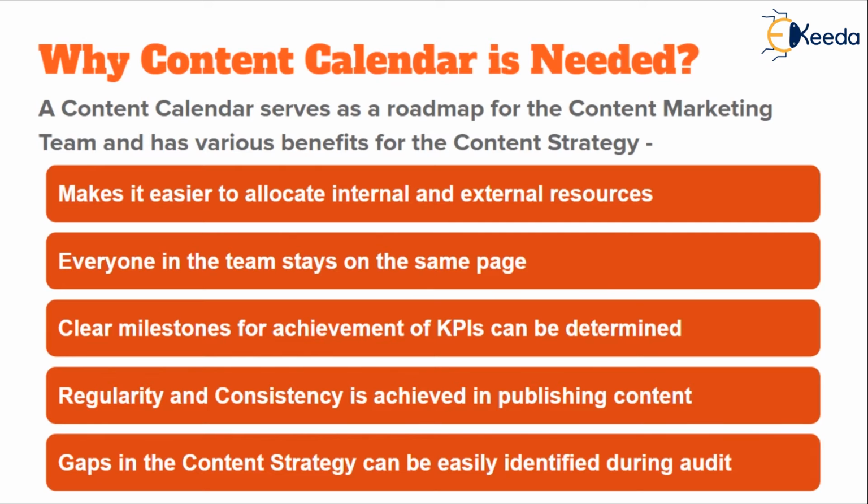Then it allows you to set clear milestones for achievement of KPIs, and that can only happen when you create a content calendar that is long term in nature. You're not just making a week's calendar and then hoping to achieve it and then drawing up the next week's calendar at the end of this week.